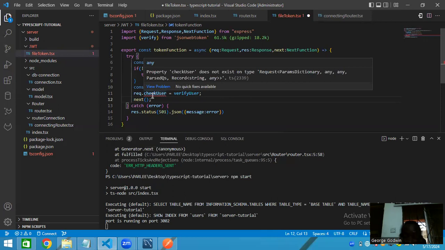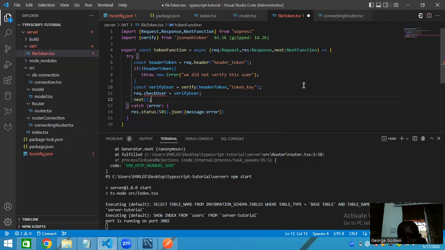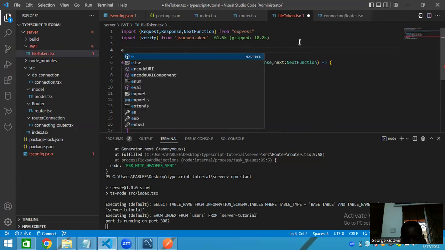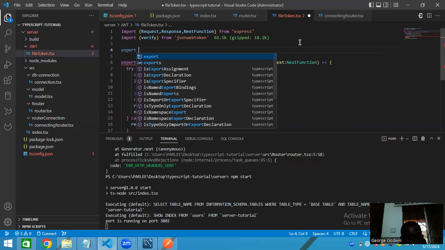That's because we are using TypeScript, and one thing about TypeScript, it will tell you if you're not using the right variable. You just need to go and understand what TypeScript does from the foundation. But it's very interesting if you're working with TypeScript. So all I need to do is export this. I'll call the interface.